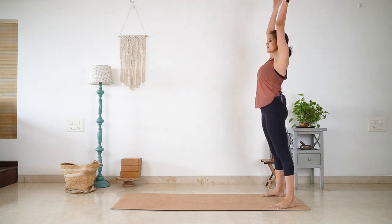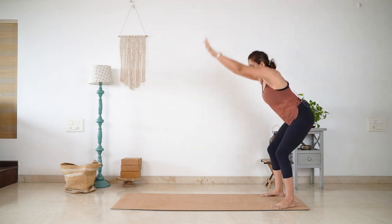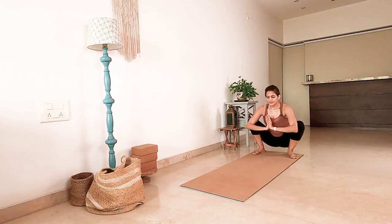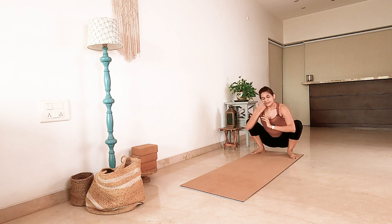So inhale, take both hands up. Exhale, come into your Malasana or yogic squat, garland pose as it is also called. Let's take a couple of moments to get used to being here. If this is challenging, then this is what you will work on today.